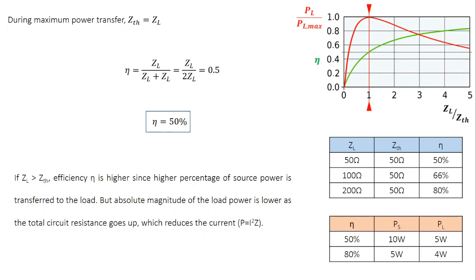Suppose you want to climb a steep hill. Which gear are you going to engage? Mostly you will use the first gear or the second gear, because for climbing a steep hill you need the maximum power, which is typically generated by the first or second gear. But if you look at the fuel efficiency, which you call mileage, you know that in first or second gear mileage is the least, right? So you have maximum power but minimum efficiency.